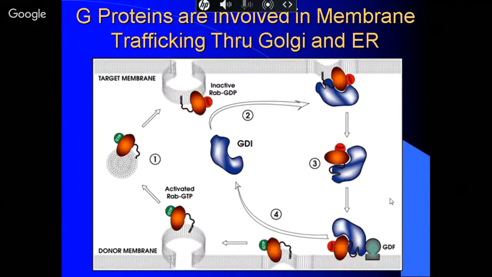I'm not going to get into any detail. Here's trafficking of membrane through the endoplasmic reticulum. We talked about this just yesterday. And the Golgi apparatus, and this is a regulatory mechanism: by regulating the G protein, you regulate the movement from the endoplasmic reticulum to the Golgi apparatus. What could be more basic or fundamental than this? And these are small G proteins. They're not plasma membrane. Remember, the heterotrimeric lives at the plasma membrane. These are internal membrane, so you're dealing with small G proteins.